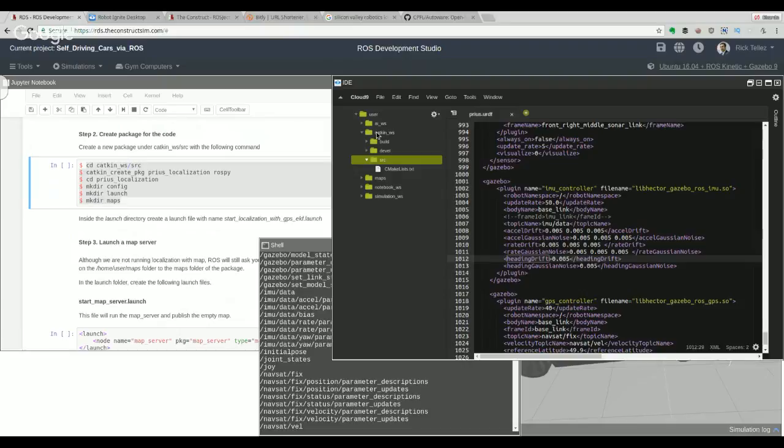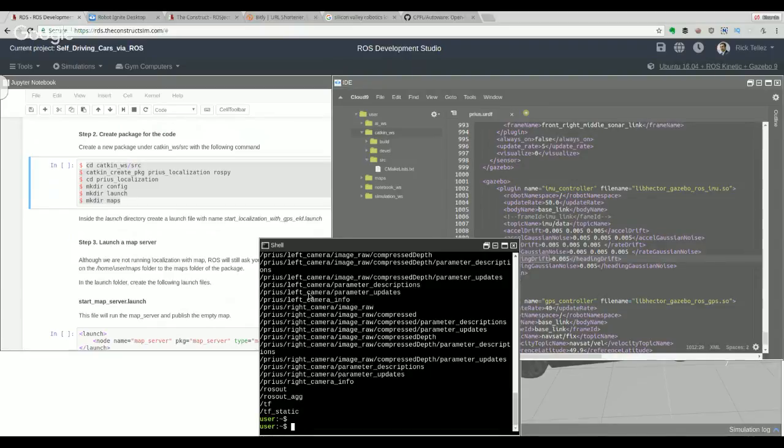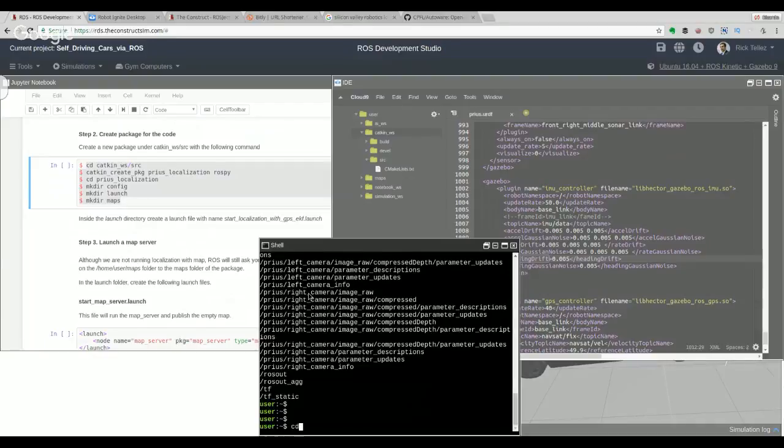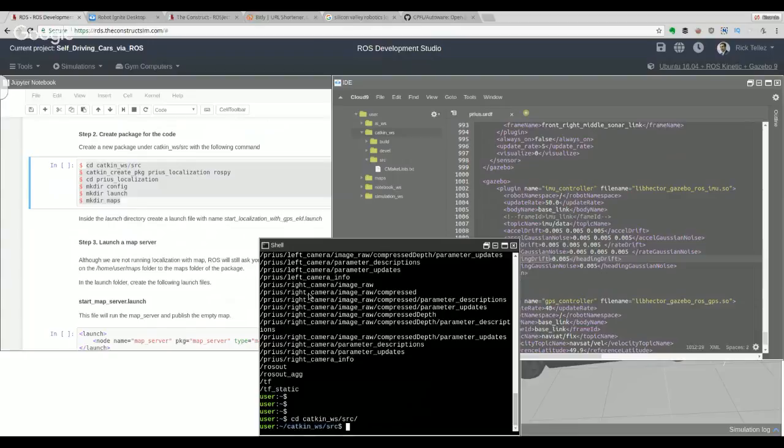So that's what we have to do. We have to create the control package in this Catkin workspace. For that, we need to use the shell, for example this one. First, let's go to the catkin_ws/src. Remember that any ROS package you have to create has to be inside the Catkin workspace source.